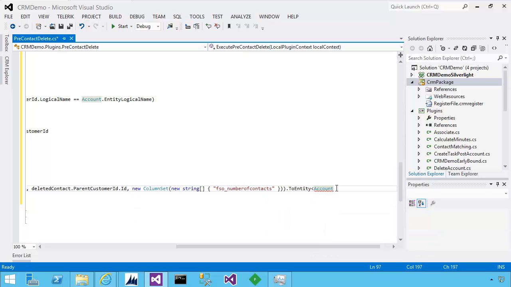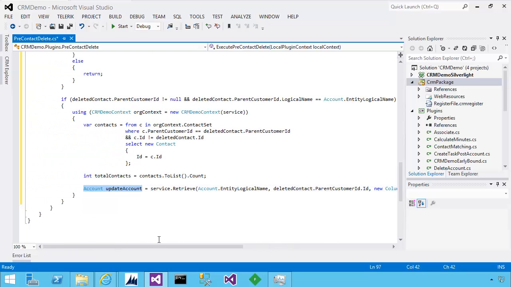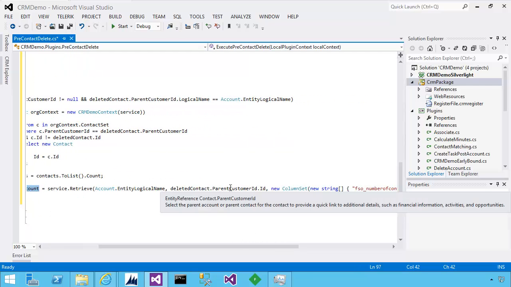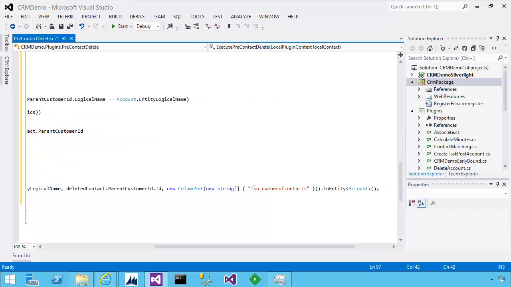Just shrink that down a bit. So I'll just go to the start of the line so we can scroll across. So we're creating a new early bound reference type called update account. We're using the standard retrieve method, targeting the account entity where the parent customer ID, so that's the parent account, and then we're just retrieving a single field for the number of contacts field, and then we use the toEntity method to cast it to this early bound type.